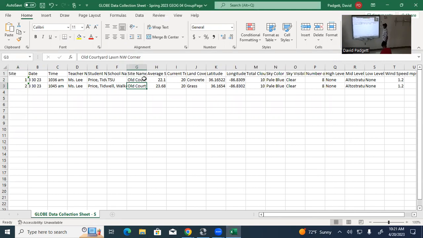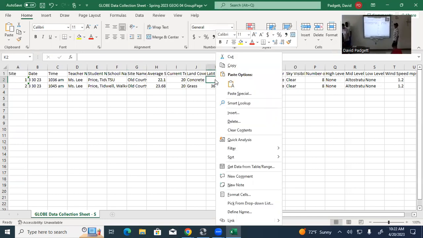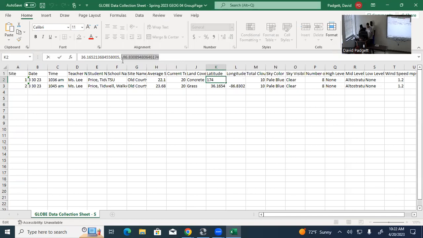Okay, good, to the northwest corner, so take the lat long there out, just delete that, and delete the longitude too. Okay, right click, paste it in there, boom. Now what you're gonna have to do is get that longitude, minus sign, and then put that in the longitude cell. Yeah, there you go, paste that right in there. Boom, go back to your latitude cell.